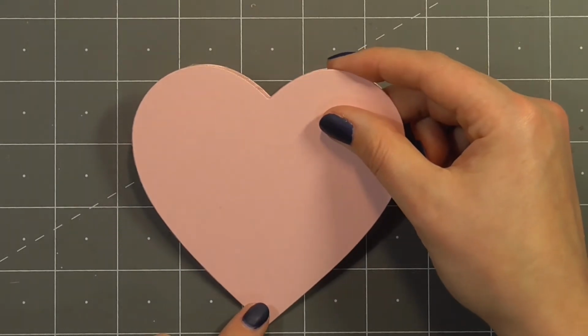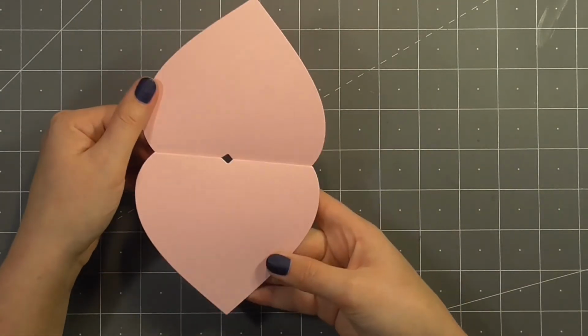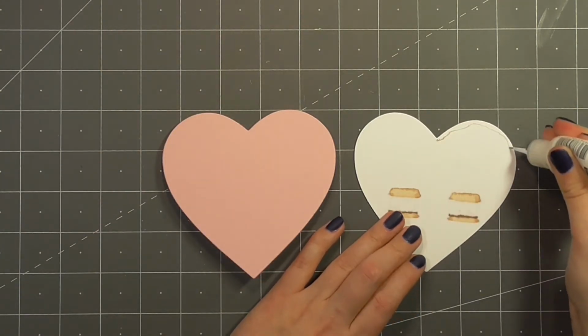So I'll go ahead and peel off the backings and then lay one heart directly on top of the other and press that down, and then you can see where we've got that score mark, it gives us our hinge so we can open and close the card.